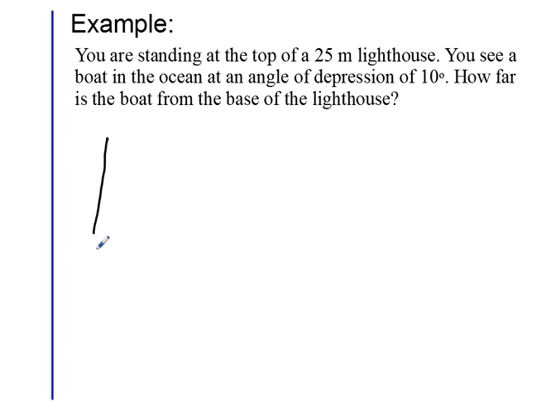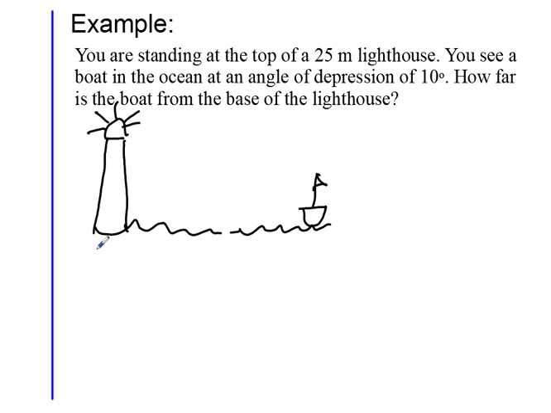So I got this lighthouse. Now I know I don't have the best drawing, and of course lighthouses are on the ocean. You see a boat, and it's out in the ocean. The lighthouse is 25 meters high. And remember, you glance out on vertical, and then you glance down at the boat to get our angle of depression. This angle of depression is 10 degrees.